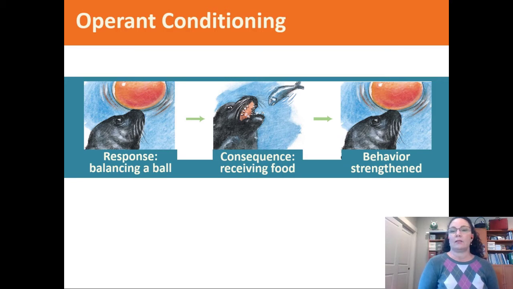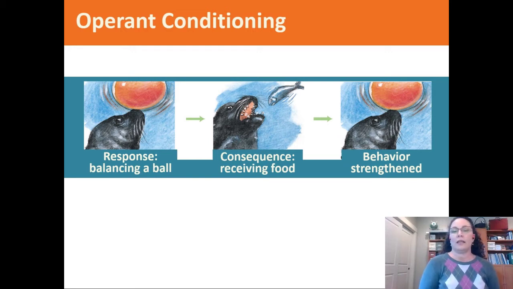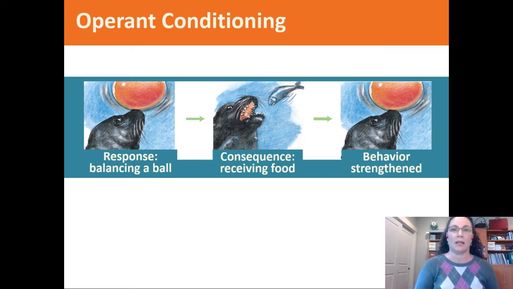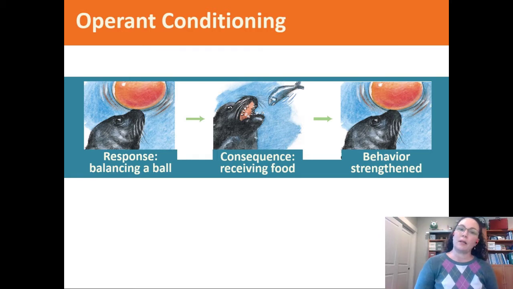Because he is doing the ball balancing again, I know that that fish for him is a reward because it causes that behavior to occur again. If he didn't like fish and he refused to put the ball on his nose, I'd know he had been punished. Operant conditioning is all about how we associate the consequences of our behavior with the behavior we've already emitted, and that informs the behavior we're considering displaying in the future.